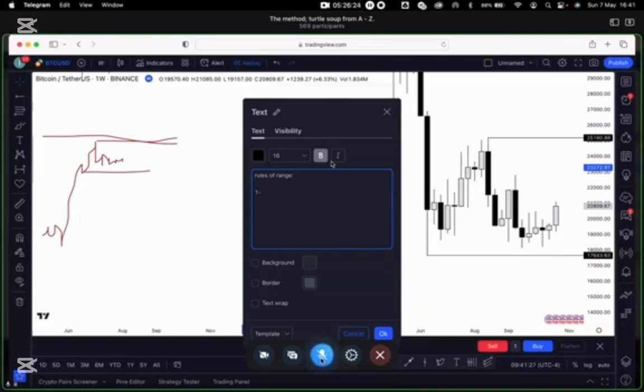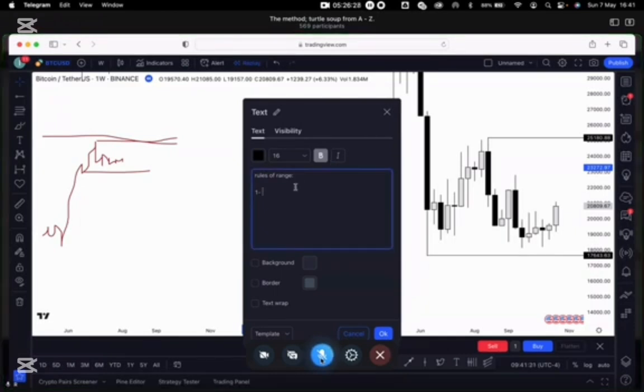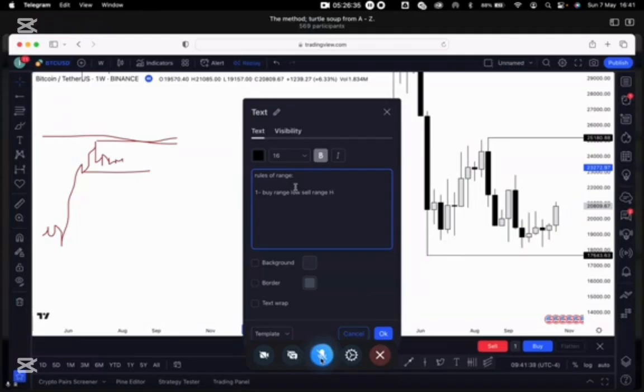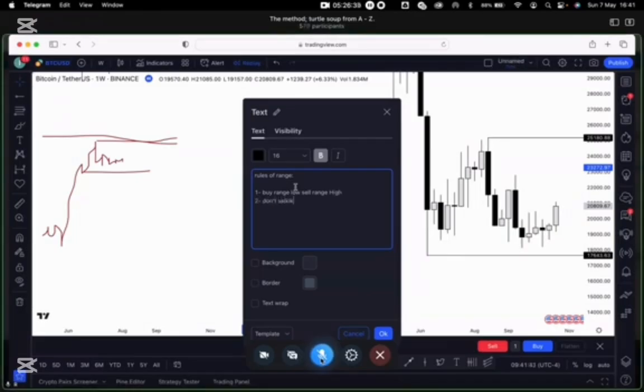So rules of trading ranges. What is it? Buy range low, sell range high, right? Don't sell range low, and don't buy range high. Right? Never play with the 50% of the range. And I can't emphasize this enough. If you can't profile the market, or if you try half-assing profiling the market, then you'll get wrecked. Right? Practice until you get it right. Not on social media, by yourself and in a journal. Never play with the 50% of the range.